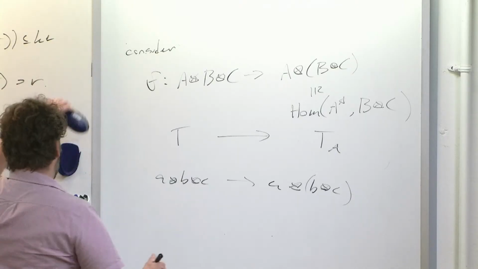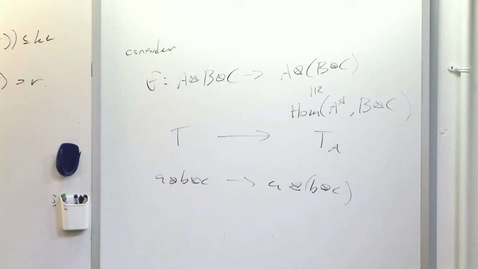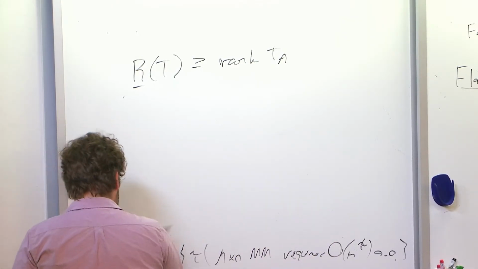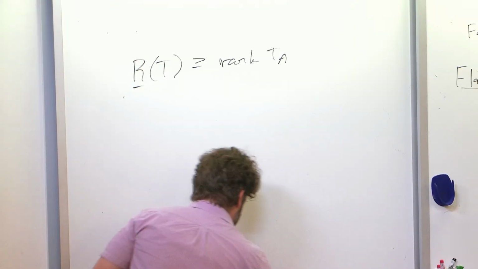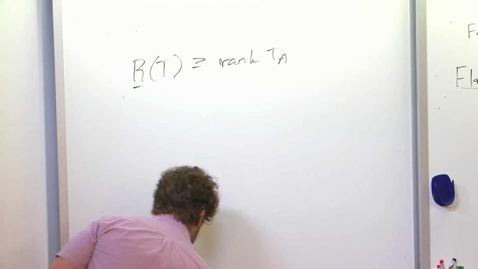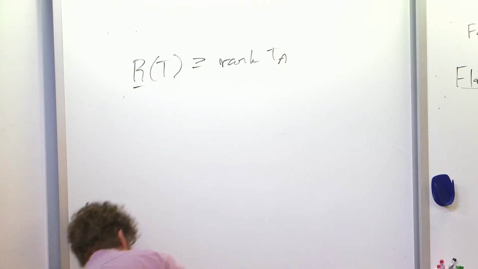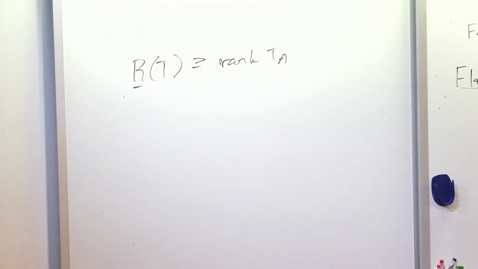So I'll come over here. That means that applying this principle to this particular flattening, the border rank of T is at least the rank of T A. Okay. So this is good to know. This also underlies the definition of minimal border rank for concise tensors, but that's not so important for me to talk about now, but it is due to this principle here.